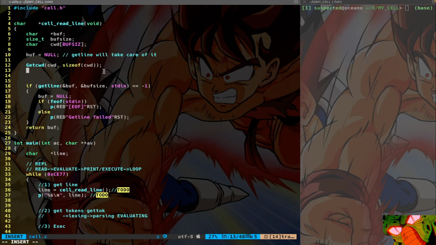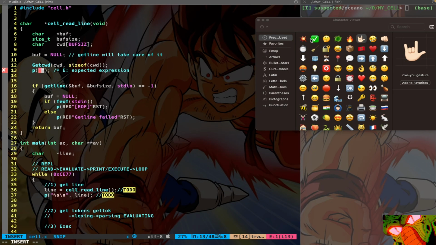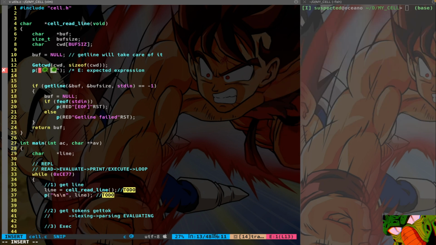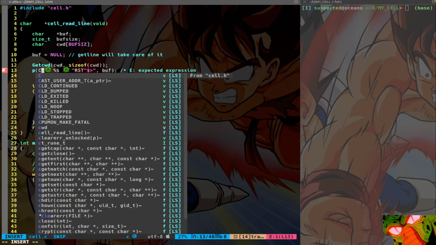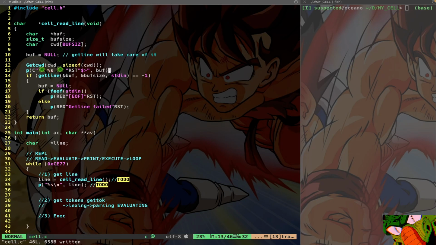So here I simply print the prompt. I can do printf. Let's use some emojis, like two cells, and we put %s, which is the actual path, which is buffer. Okay, and at the very end, let's do a dollar sign, the classic thing for shells in this fashion. All right, here we put some colors. I can do it in cyan, like that. All right, so that's it for my readline.